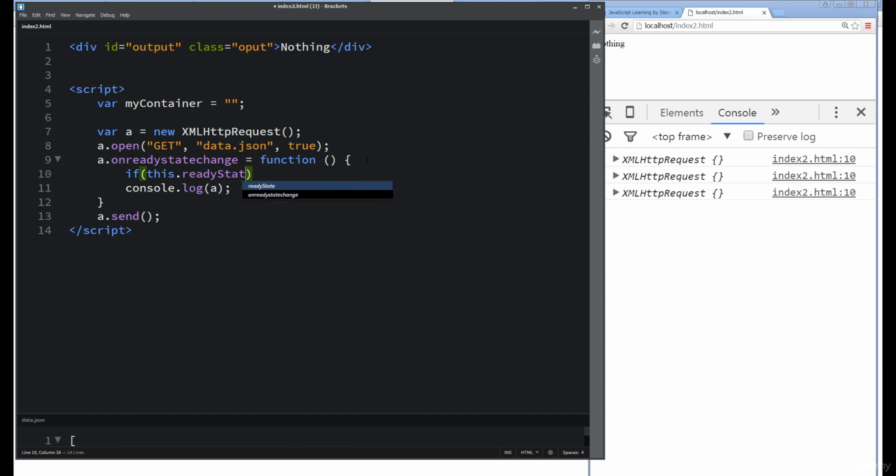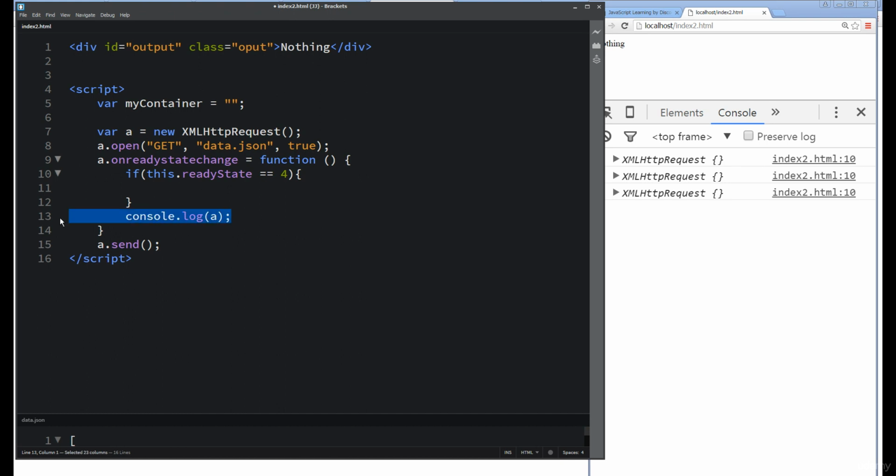So this is again another value that we're pulling out of the object, and we're going to check and see if it's equal to 4. And if it is equal to 4, then we're going to output something within this condition.